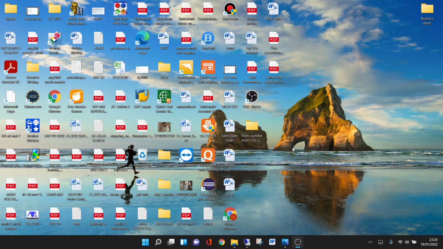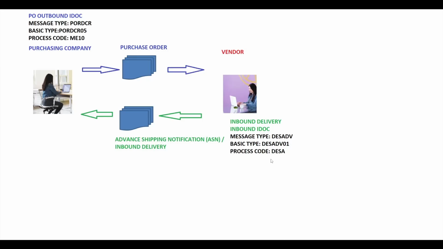So you can very well explain about the outbound IDoc, which is creating the purchase order. And so you can explain your outbound experience, and as well as the inbound experience.